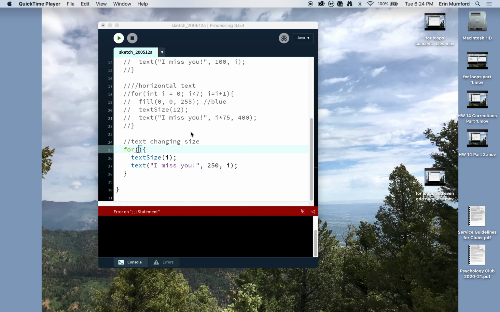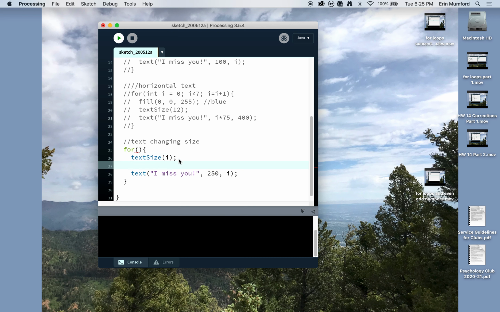For the third part of homework 14, we were using the counter variable i in a for loop to display several different texts all in different sizes. So I've used the textSize function because I haven't imported a font. And I already have i, the counter variable that I'm going to use in there, as the size. If I were to have imported a font, I would want to use i in the textFont function as opposed to textSize. So I'd say textFont, whatever variable I used to load my font into, and then my counter variable.